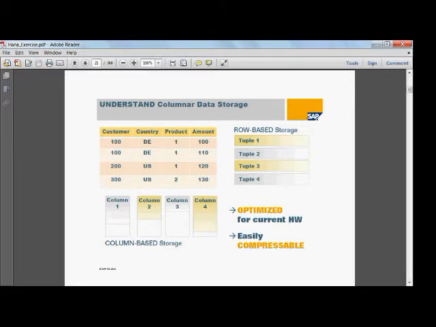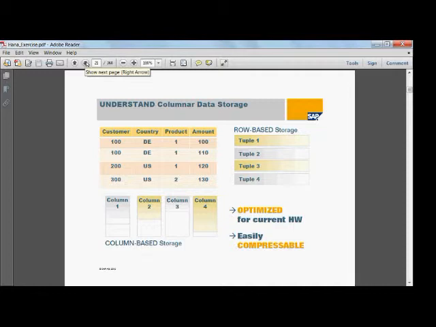So here if you see there are only 3 unique values, it can be compressed. If it is a row based storage, we would be storing all the 4 values. Here since it's column based and we have only 3 unique values, we can save space to that extent. Here there are only 2 unique values, so it can be saved. And that is one advantage.